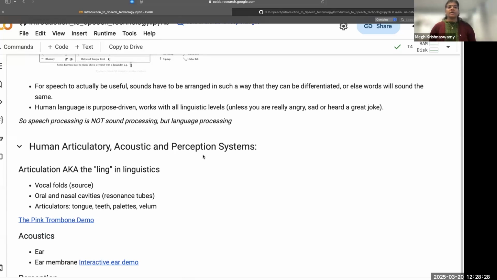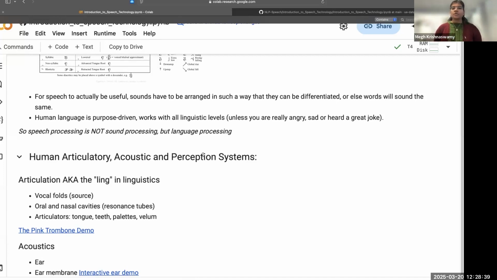The broad takeaway of why we discuss this would be, if we want a speech signal or a sound file to actually be useful for us in an NLP task, we have to make sure that the sounds inside this file can be easily differentiated. If these sounds can be easily differentiated, then they can get easily combined to make words, and our system can combine them in a probabilistic manner to tell us what kind of words are in the signal, right?